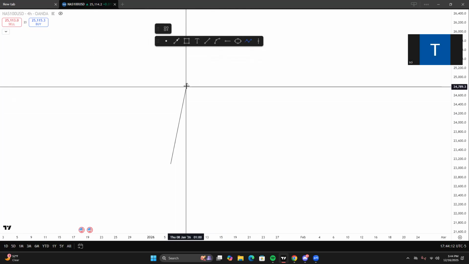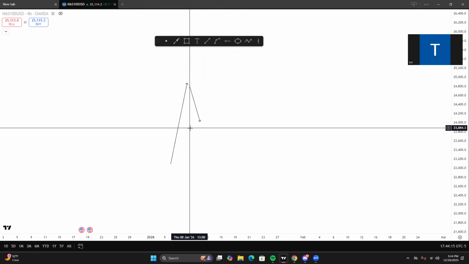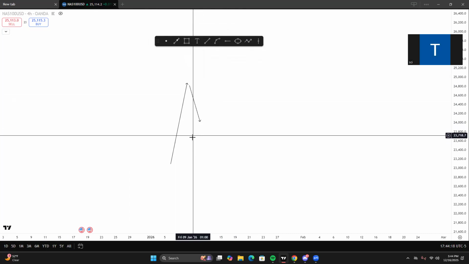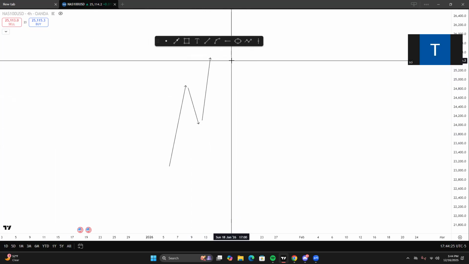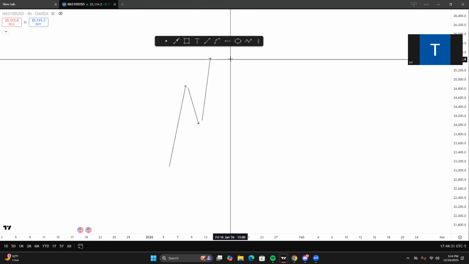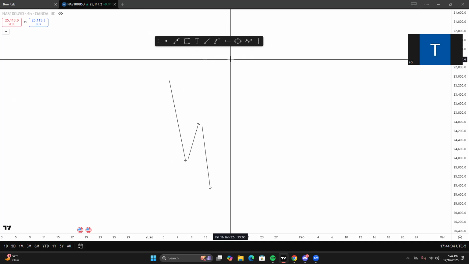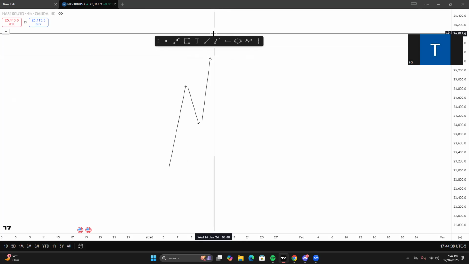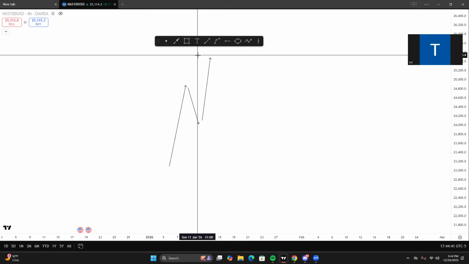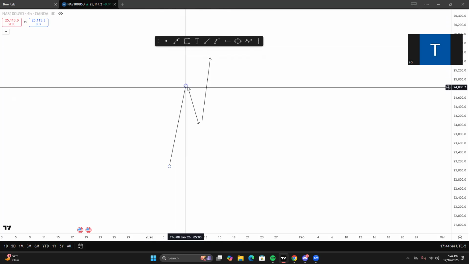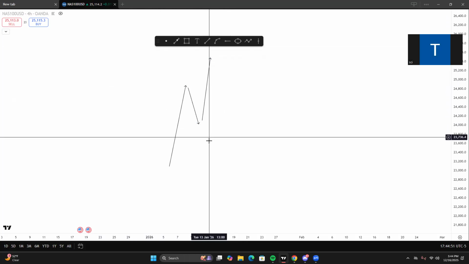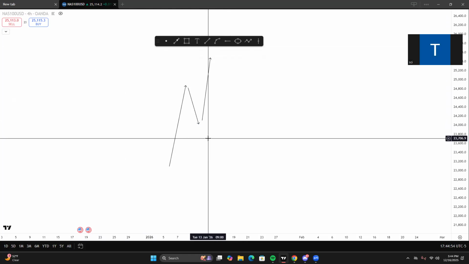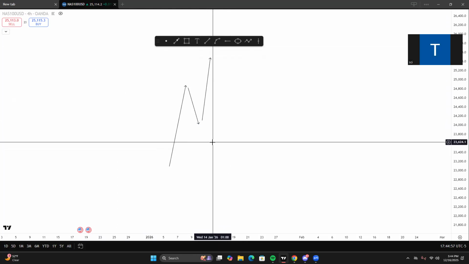And that's just what price needs. There needs to be some type of correction in the market for price to be regulated. It needs to level out. And then once price makes that level, it's going to look to push higher. That's the goal. If it's an uptrend or downtrend, it doesn't matter. I can flip it upside down, and it doesn't matter. You can tell how long I've been using TradingView. If you see a higher high displayed in the market, it will make a higher low eventually. Vice versa, if price makes that higher low, this is going to tell you price is going to look to make that higher high.